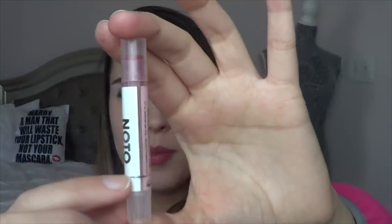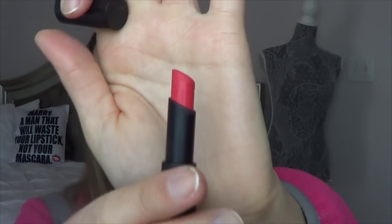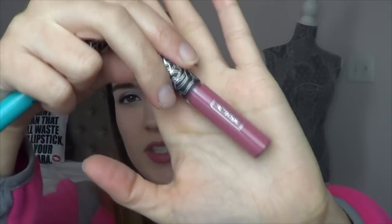I have the Juice Beauty Luminous Lip Crayon in Catalina — I think I used it once but not enough to see much progress. Then there's a lip balm from Noto, the Multi Benefit Eyes, Cheeks, and Lips. I'd really just recommend putting it on your lips because it has peppermint — actual peppermint — so it tingles. I wouldn't put it on your eyes. Then the Buxom Lipstick in Pink Decoy, the Modern Minerals Lip Tint which I didn't touch, and two Kat Von D Liquid Lipsticks in Dreamer, a blue shade, and Lovesick — I didn't touch those either.